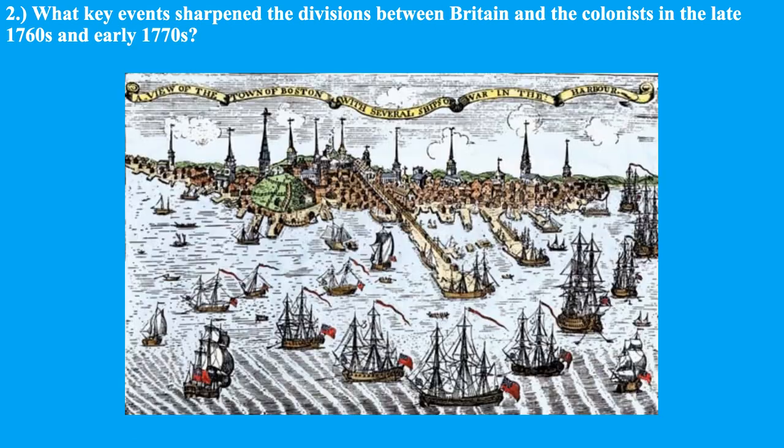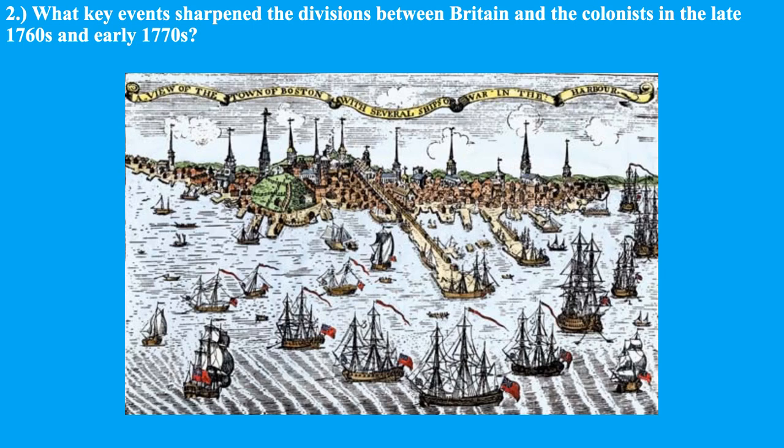In response to the Boston Tea Party, Parliament is going to pass the so-called Coercive Acts. And the Coercive Acts are actually referred to as the Intolerable Acts by the colonists because they are simply too restrictive and too harsh to be tolerated. Nonetheless, the Coercive or Intolerable Acts first closed Boston Harbor until Boston repaid the price of the tea that had been dumped into the harbor. Secondly, it restructured Massachusetts' government to give more power to the royal governor over the colonial assembly.